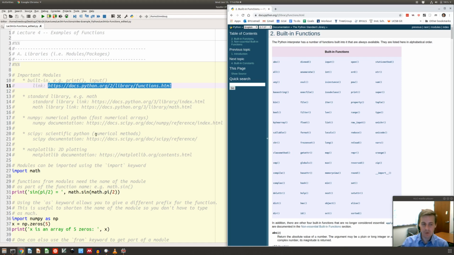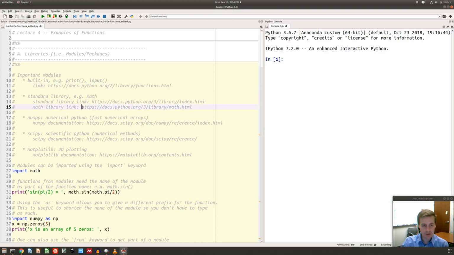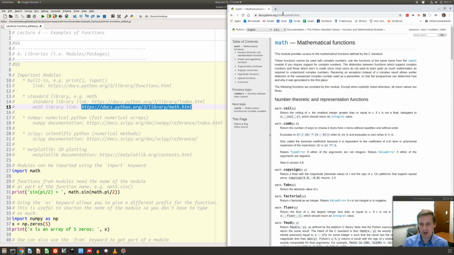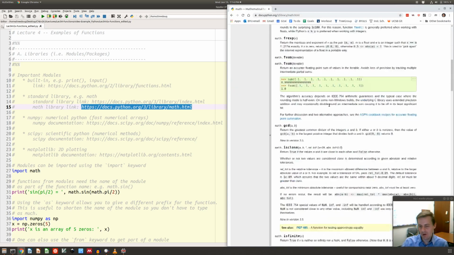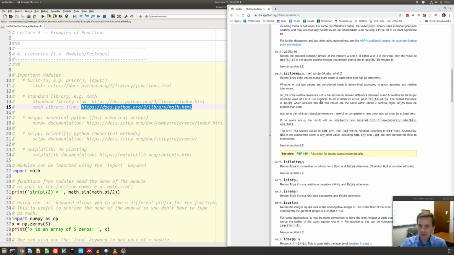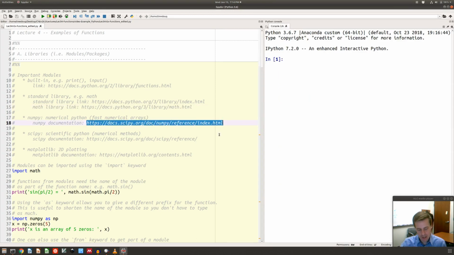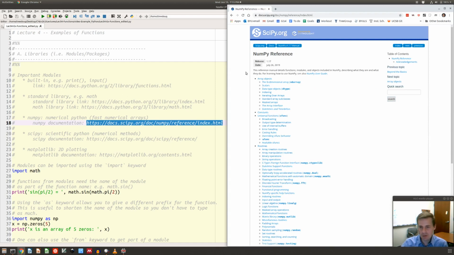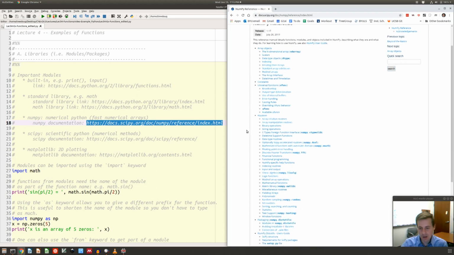So for instance, if we want to do math, you can look up the math documentation and find out what the different functions are there. Okay, there's a long list of them. Mostly in this class, when we do math, we're going to use what's called Numpy, which is a module called Numerical Python. It has many of the same functions as math has, but it's got some extra things that are really nice. So the Numpy documentation looks like this, and here is a list of a bunch of the things you can do.